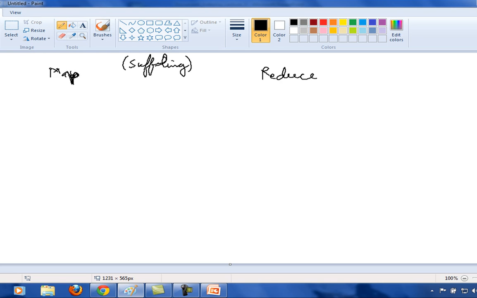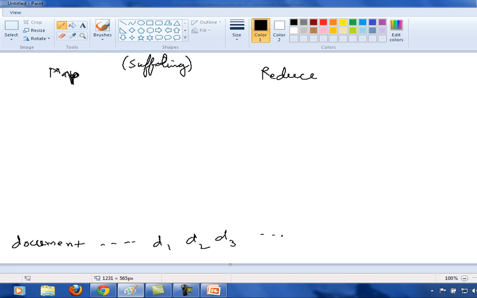So in the map function, suppose we have millions or billions of documents, and suppose they contain words like the, document, etc. And documents are represented as D1, D2, D3, and so on.